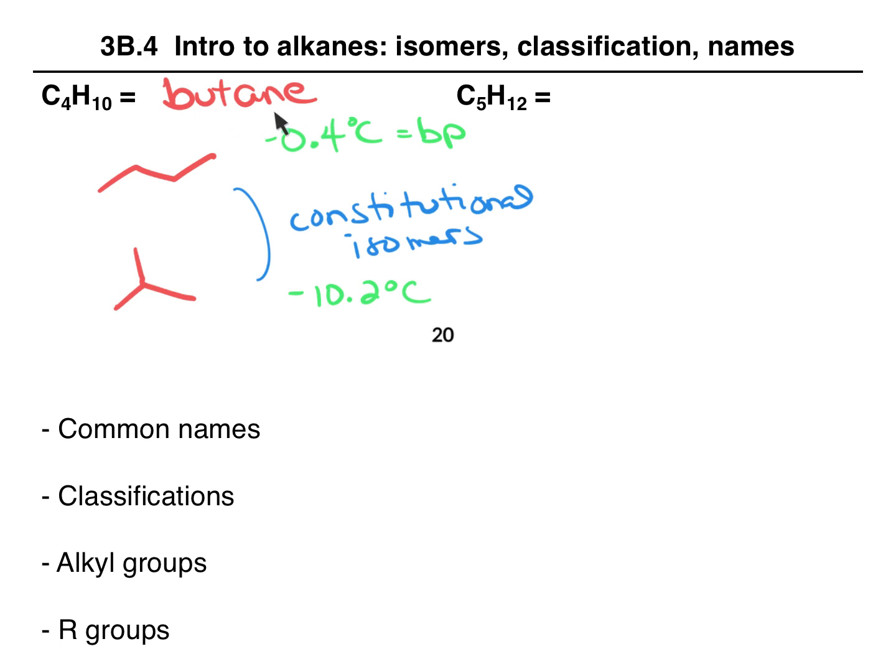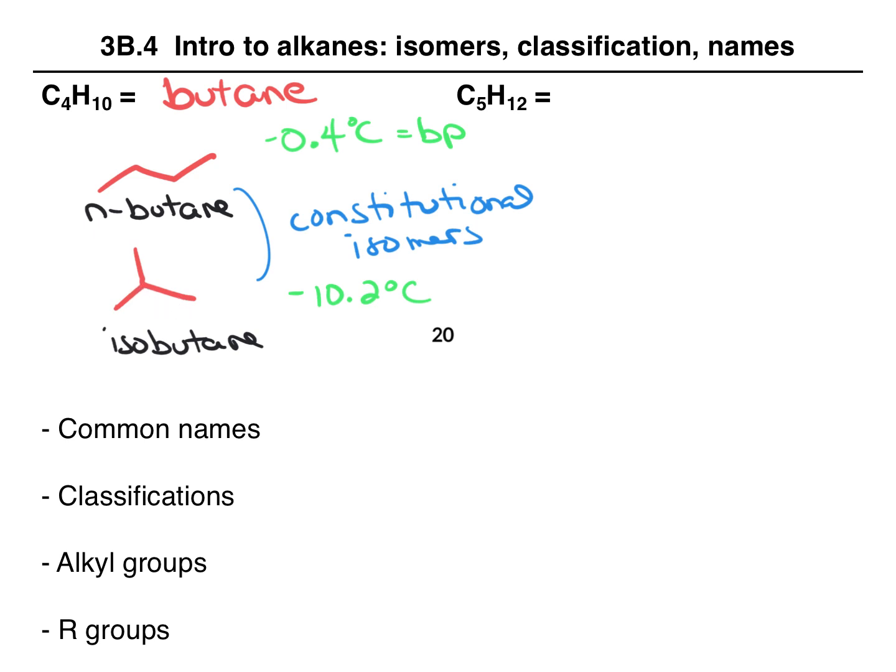So the name butane isn't sufficient to be able to distinguish the compounds. With methane and ethane and propane, there was only one way that those atoms could be connected together, and so the name methane or ethane or propane corresponds to only one compound. But when we're talking about C4H10, now we have 2 different possibilities, and so we need to be able to distinguish them by name. So the top one, as we just mentioned on the previous slide, this would be called n-butane, and then the second one is called isobutane, where iso refers to having a methyl branch off of the second carbon.